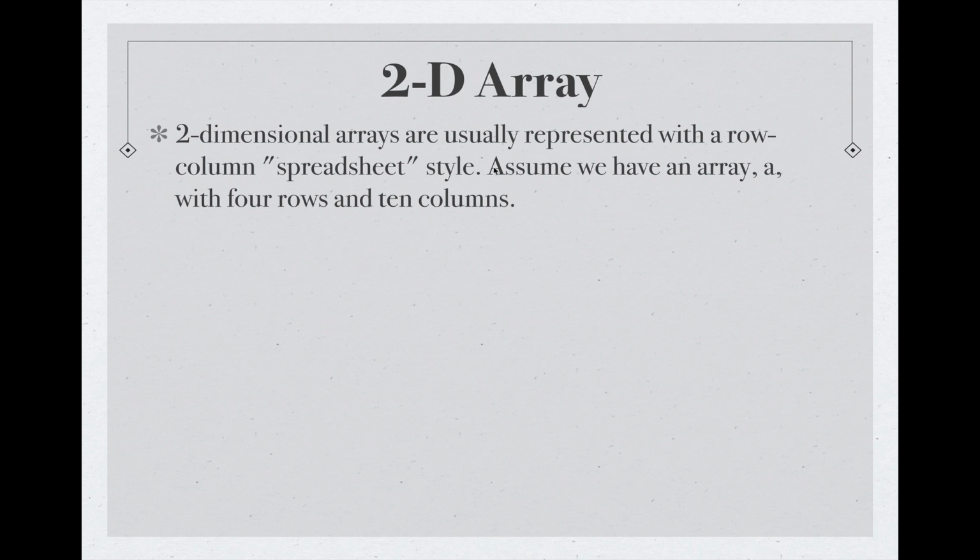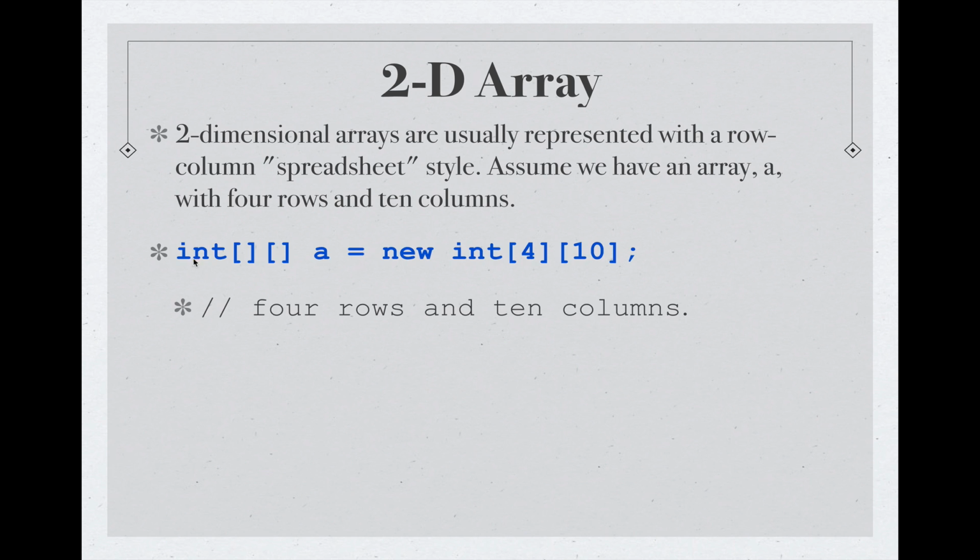So how do we create a two-dimensional array? Well, it'll look very familiar. If we wanted to create an array with 4 rows and 10 columns, it would look like this. If these were all integers, right? int, square brackets, square brackets. So when we made a one-dimensional array, there was just one square bracket, and a two-dimensional array has 2 square brackets. I'm calling it A. And then I say how many rows, rows comes first, and then how many columns. Rows, columns. So this has 4 rows and 10 columns.